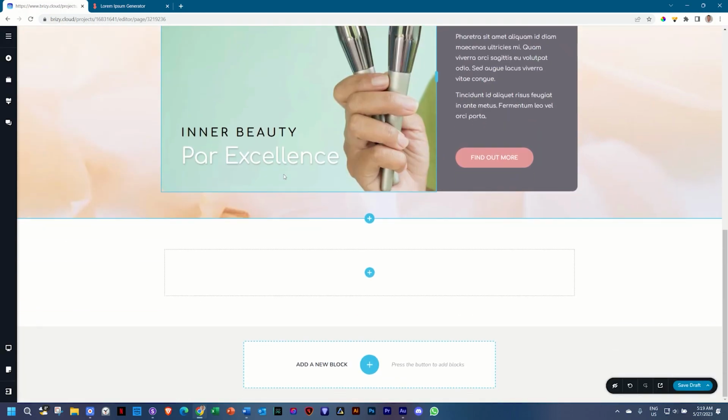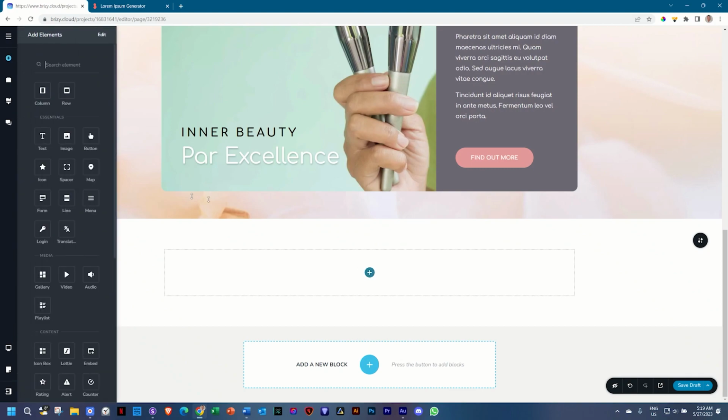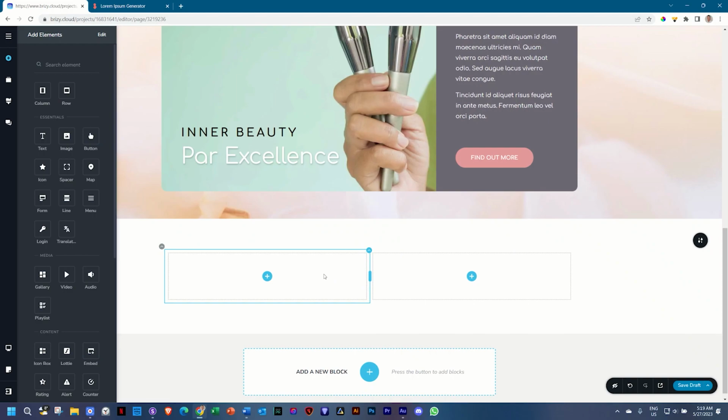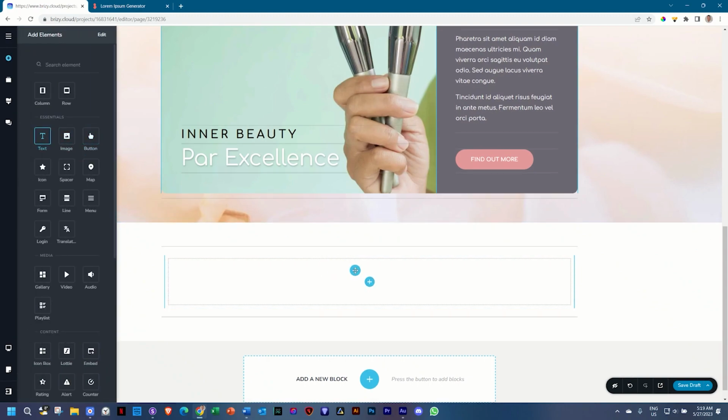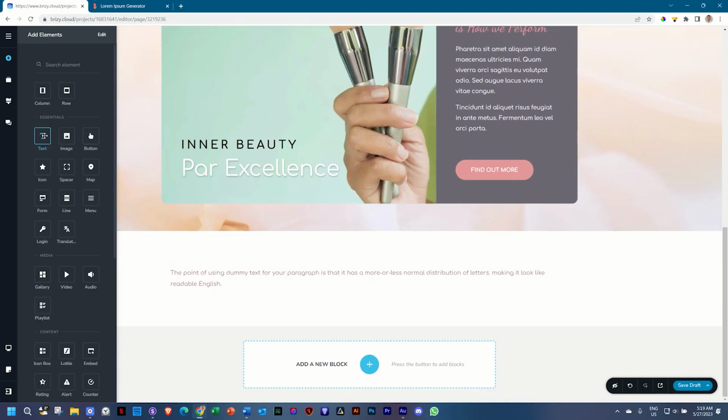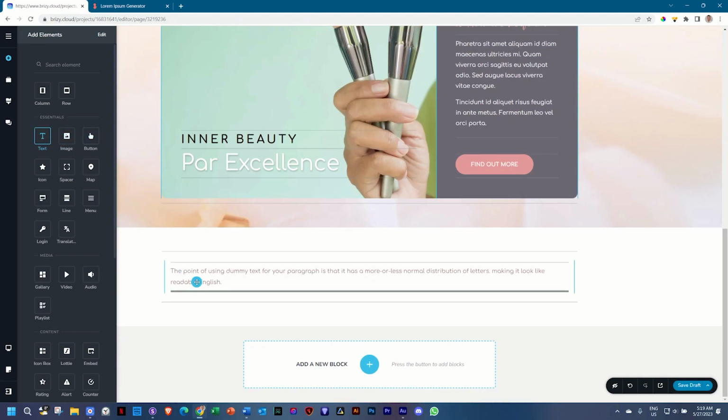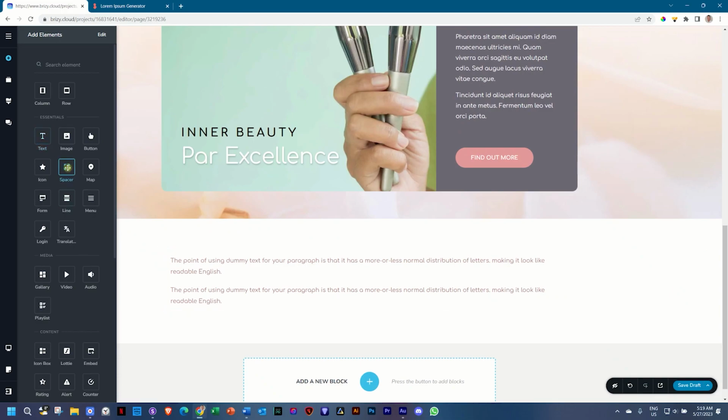On to the next section. Create your own. And here I will create the standard heading for the section. And whenever I do that, I bring in a row. Reason for that is because I'm going to use this heading many times again on the page. I can just copy the row and drag all those elements together. I'll delete one column, right click and delete. And remember, you always need one column within a row. I'll bring in the heading and then another text element below that and a spacer below that.